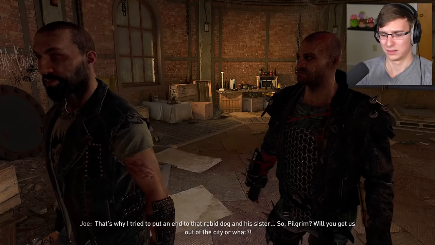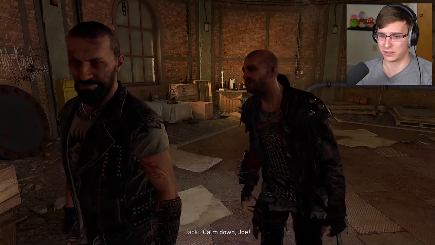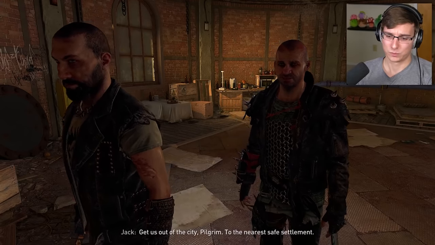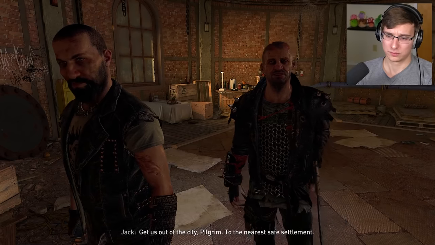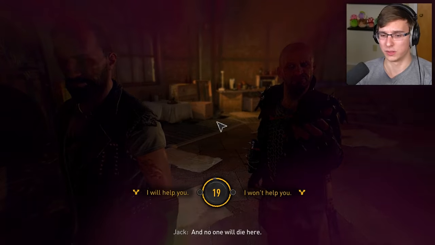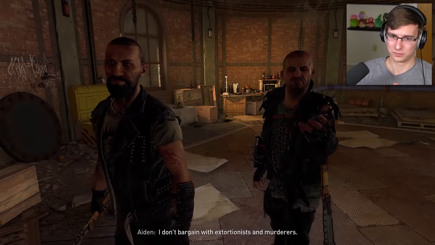So, Pilgrim. Will you get us out of the city or what? You guys need to calm down, dudes. I won't fucking calm down. Get us out of the city, Pilgrim. To the nearest safe settlement. And no one will die here. Again, that seriously will not do anything. I don't think I'm gonna help them. I will also come clean, guys. I helped them before and immediately regretted it. I'm not gonna help them. I don't bargain with extortionists and murderers.